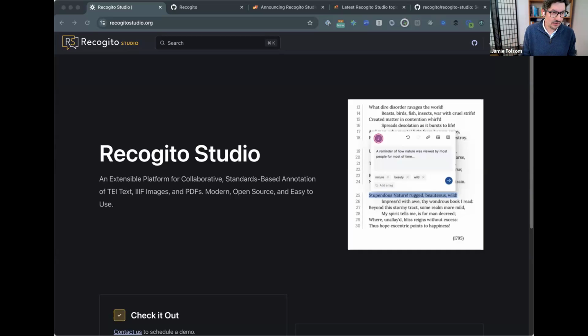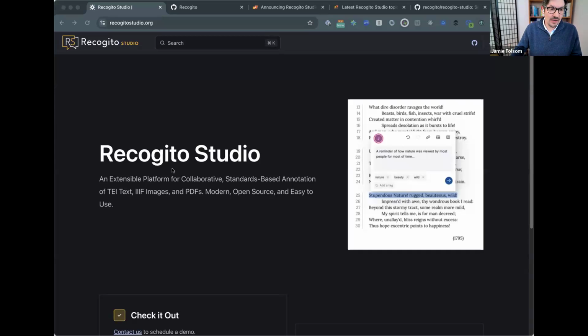Okay, so just really quickly, what you're looking at here is the very early stages of a documentation site for Recogito Studio. We're just about to release version 1.0. Actually, version 1.1 is almost ready too. This will become a more capable and richer resource for documentation about the application over time.